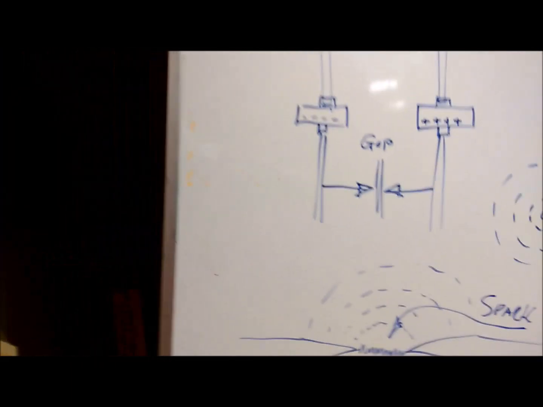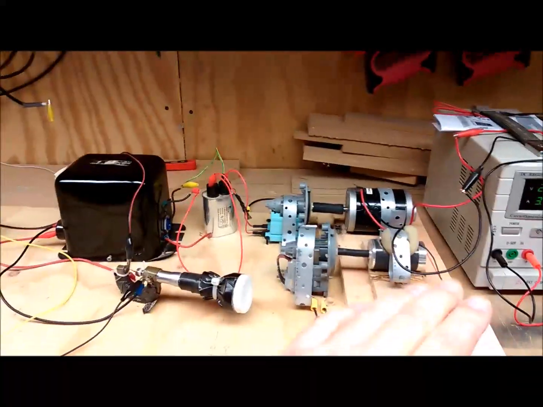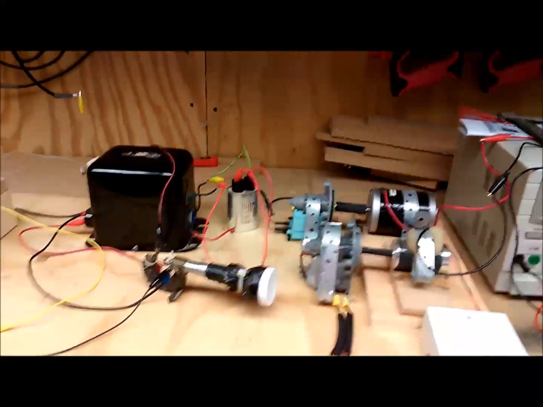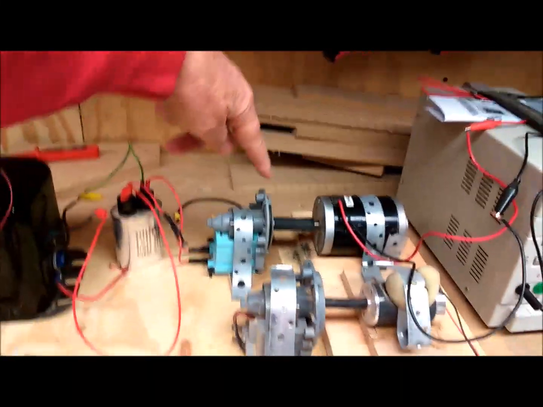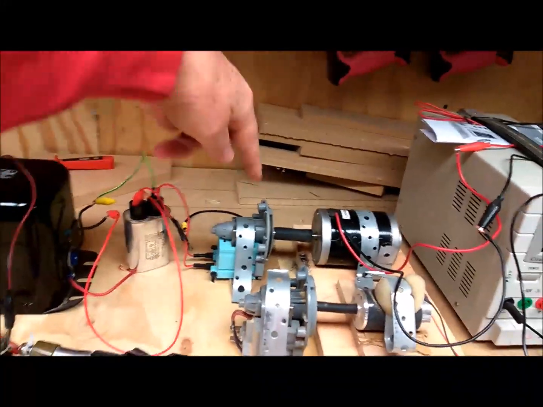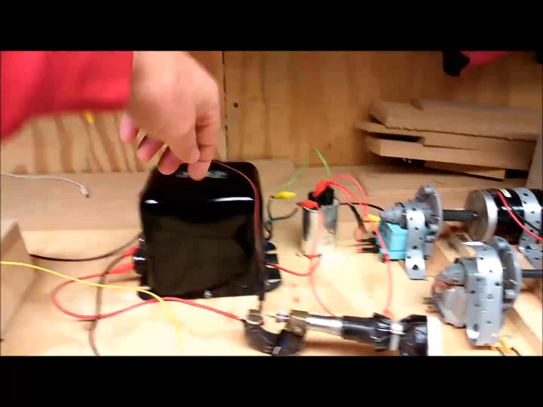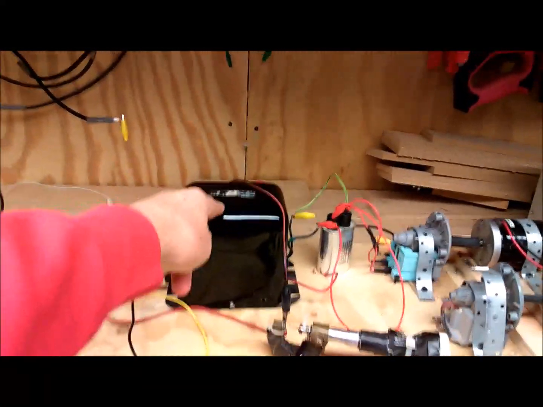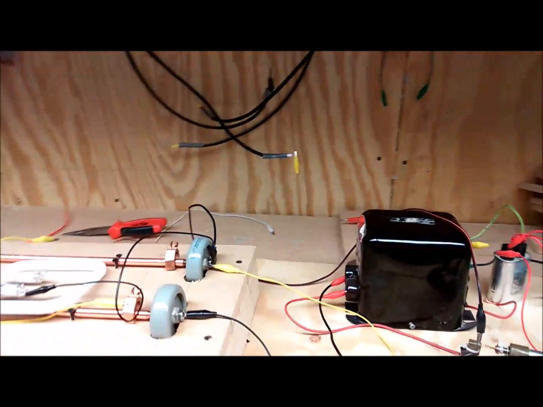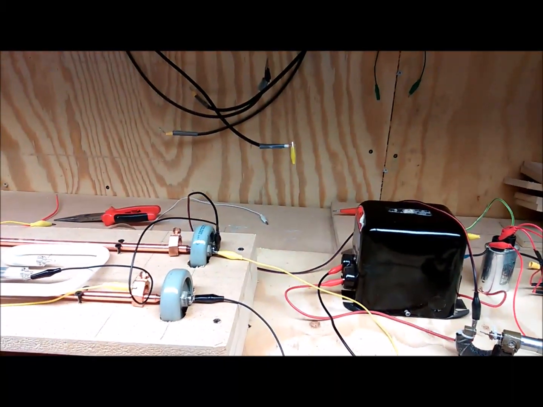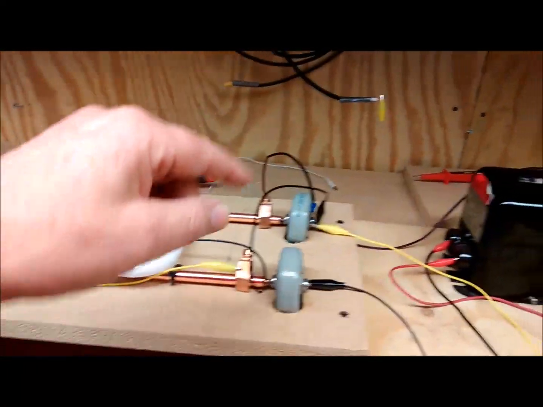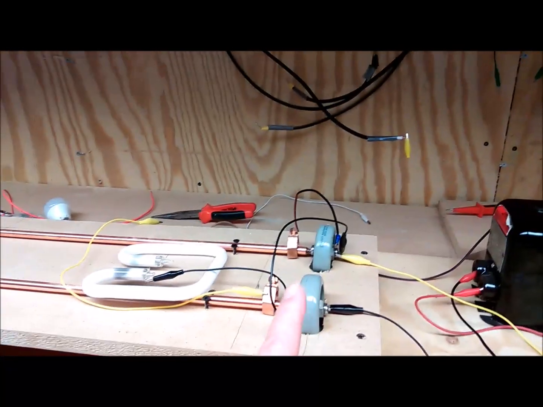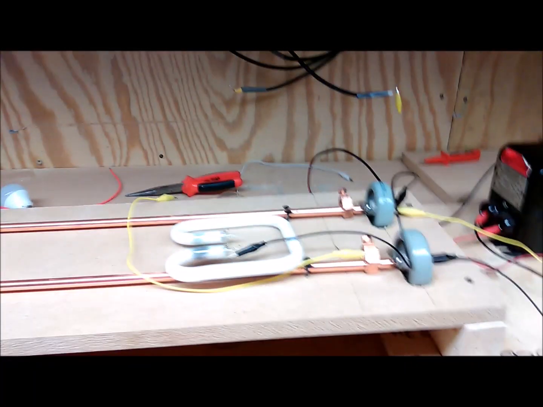So now, hopefully, I'm going to take you over to my setup here, which I'm using the Morin motor setup, which if you've been watching my other videos before, it's just a motor, which is a DC motor, which is connected to a washing machine pump, which is basically an alternator, goes through a capacitor, and then to a transformer, which is 10,000 volts, but that's increased. I've increased it. I've got in the region of 40,000 to 50,000 volts going through it. Got a couple of high capacitors here. I'm not sure of the capacitance on them, but it's very high. I've got a few things dotted about here.